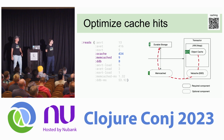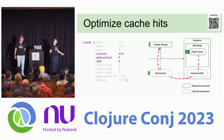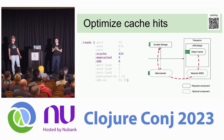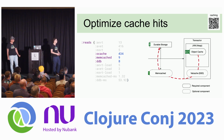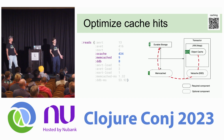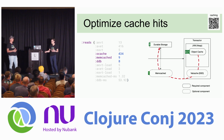And we also have been using IOStats to look at our caching setup. We also have our documentation about caching there. So basically, Datomic allows you to plug in a number of different caching layers. Some of them are optional, like memcached and valcache. But some of them are built into Datomic, like object cache. And of course, you want to always query the one that is closer to you, in that case, object cache or valcache. You shouldn't really aim to go to your durable storage much, because that's the one that is farther away. That's usually the slowest.